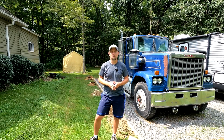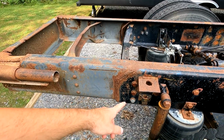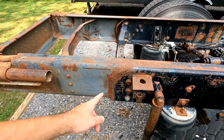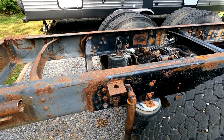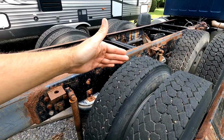Let me bring you in closer, I'll show you what we're gonna do. All right, so this is what I was talking about. You can clearly see the original frame versus what was added on. Now you might be asking yourself, well, why are you lopping this off just to add more frame on? And I'll answer that question in one second. But the wheelbase of the truck was shortened after the show ended.